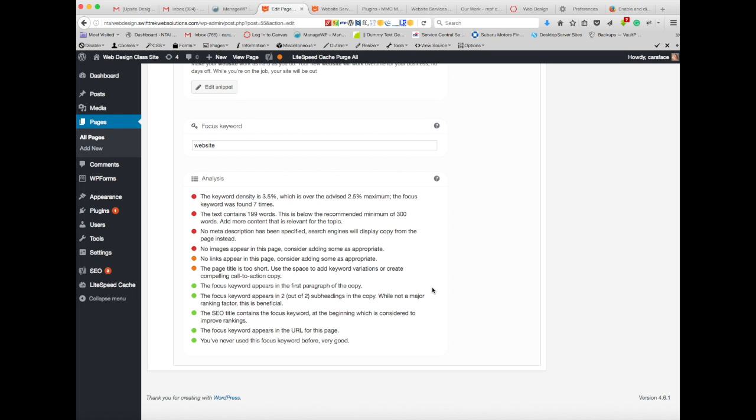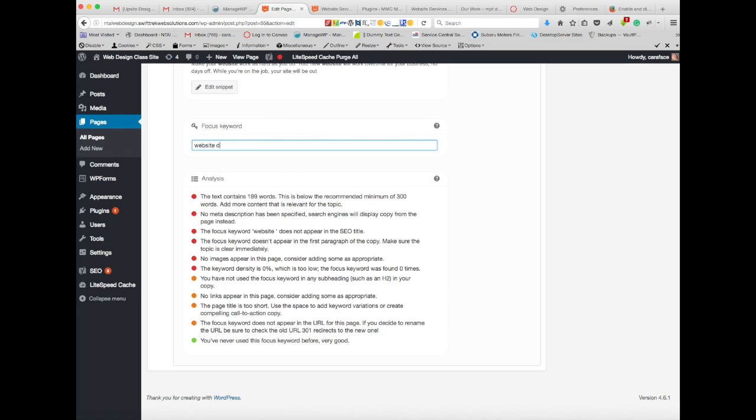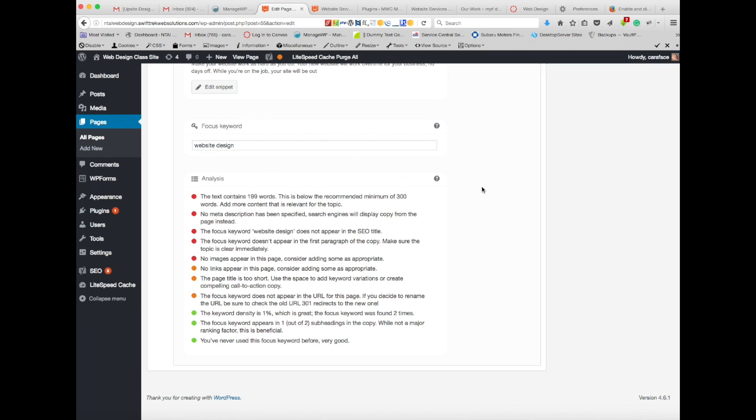And this plugin is one of the most beautiful plugins because you can do this right here on the page and not have to pay other services and do everything. And some of it you can't make work 100%. If you can get this many greens, you're doing pretty well. Now, why don't we put in the word design and see if it throws it off. So our keyword was better just as website. We lost a couple green lights.